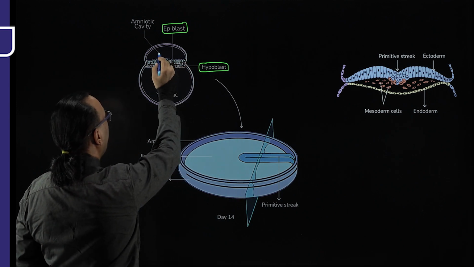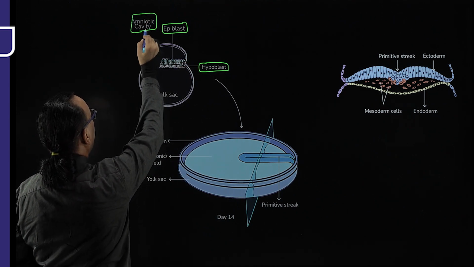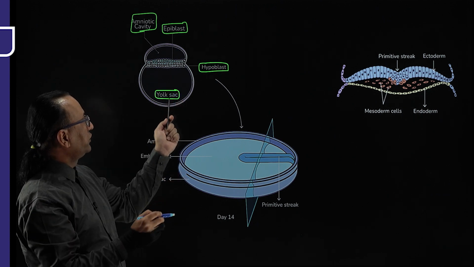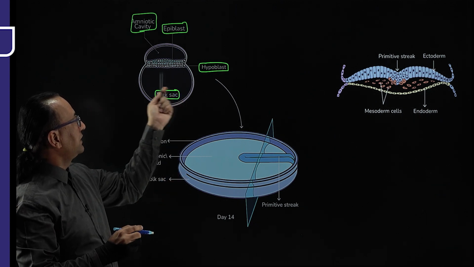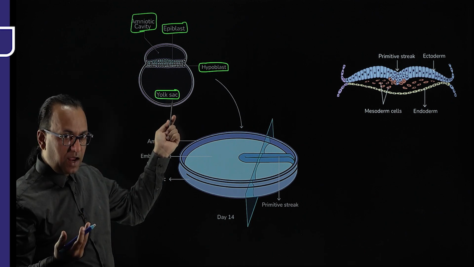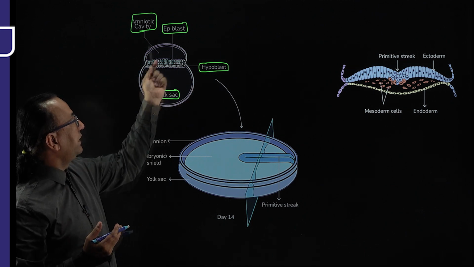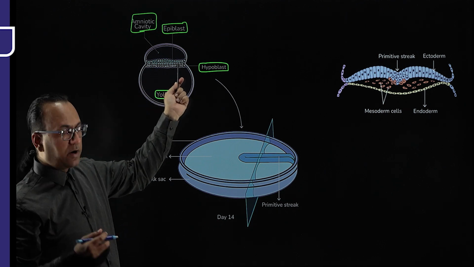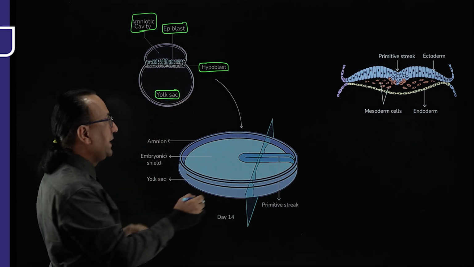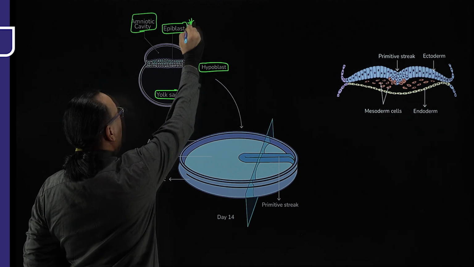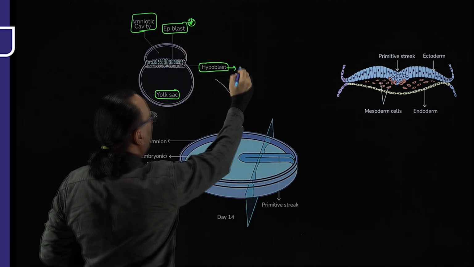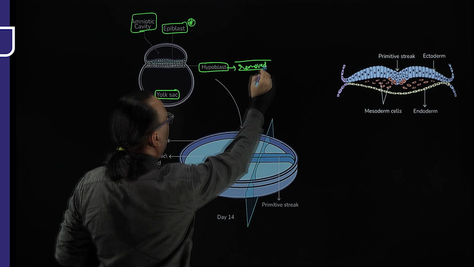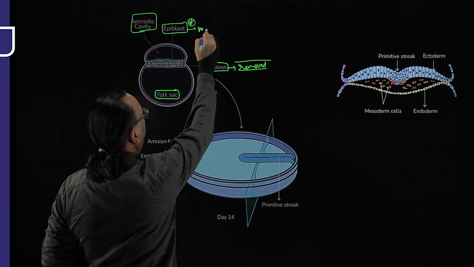Similarly, there is a dorsal cavity, which is the amniotic cavity, and a ventral cavity, which is the yolk sac cavity. So at the roof of the yolk sac cavity, we have the cuboidal cells, the hypoblast, and at the floor of the amniotic cavity, we have the columnar cells, which are the epiblast cells. We have to remember that the embryo basically develops from the epiblast cells, and the hypoblast cells will be gradually removed from the baby. They'll be replaced by the migratory cells, which are epiblast cells.